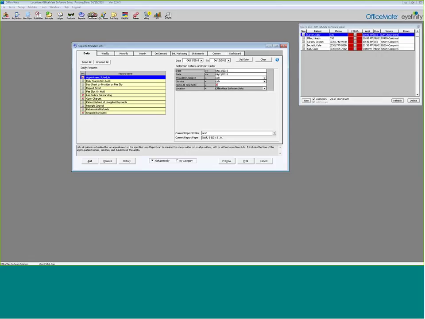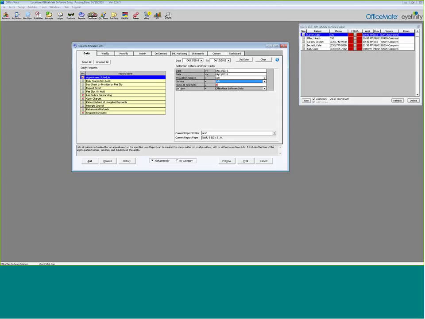And over here on the right, we have entered in some date criteria. Your options for the criteria for running the report are that you can select all providers, or you can click your drop down here and select an individual provider to put on that report. It's good to have more than one provider in your office, and each provider wants their own set of appointments for the day, of patients who are going to be seen. You can print a report for each provider. If one doctor in your office likes to see what types of services he's going to be doing, you can select it per service as well.